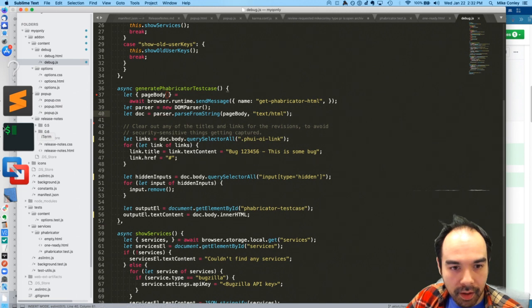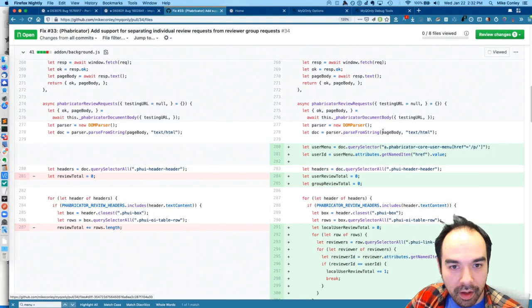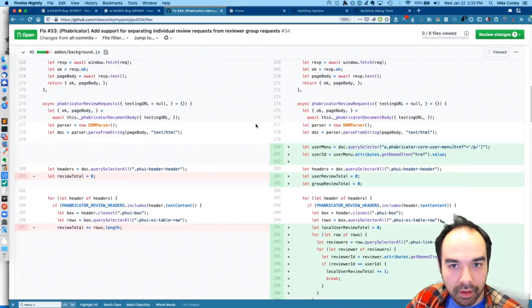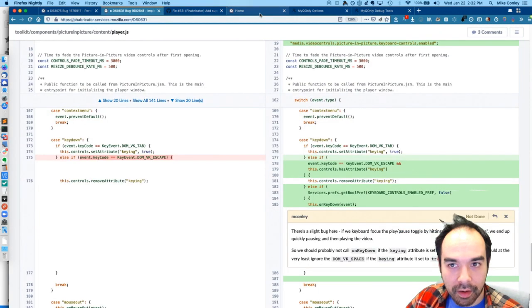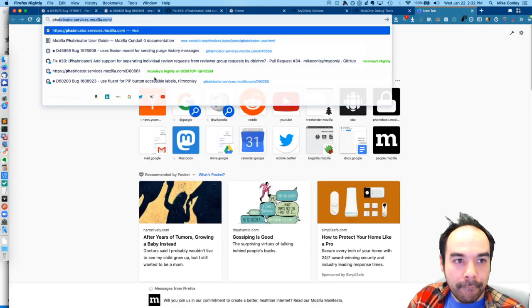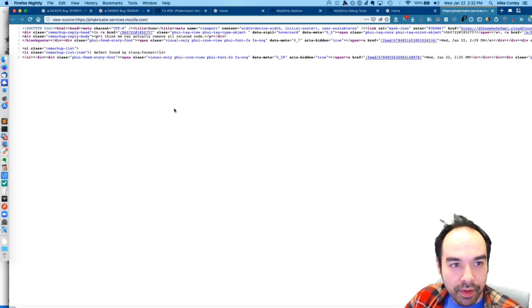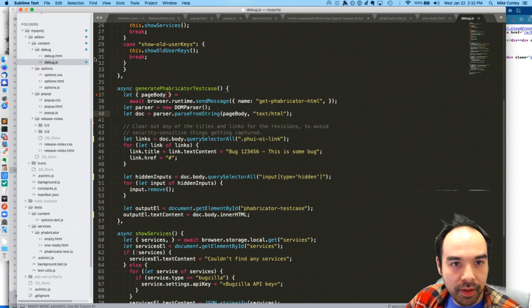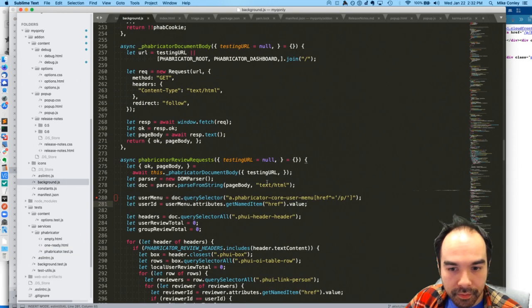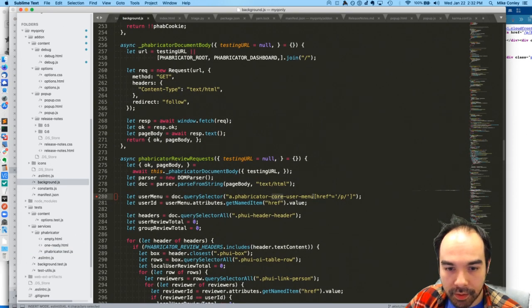It's gonna be annoying. So if I go to like fabricator, so there's all this stuff, and what did he want? He wants like core user menu.